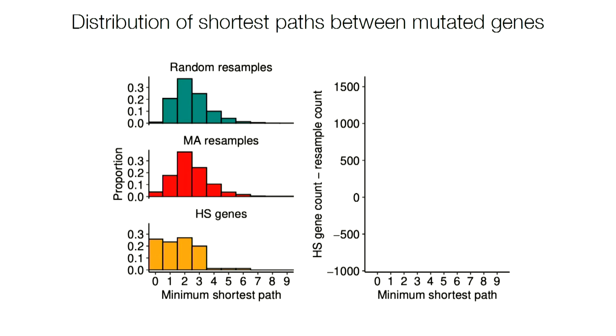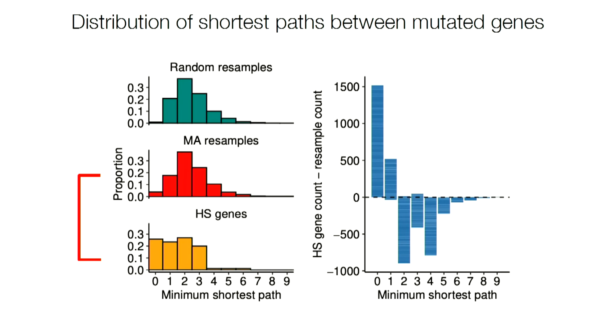We could also look at the exact same data, or we could overlay these 2 distributions, the MA and the HS, and calculate differences at each bin. And that looks something like this. It's the same data once again, just differences between each bin. And we see here primarily there's a big elevation in shortest paths 0 and 1, indicating that mutations are in genes closer together in the co-expression network, which could open up cool targets to look for the actual genetic basis of salt stress, among other things down the line.